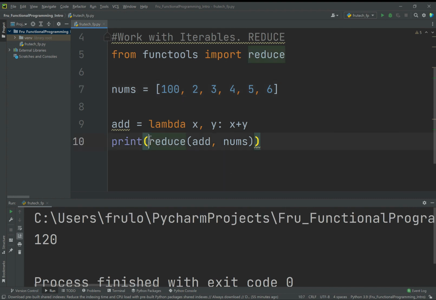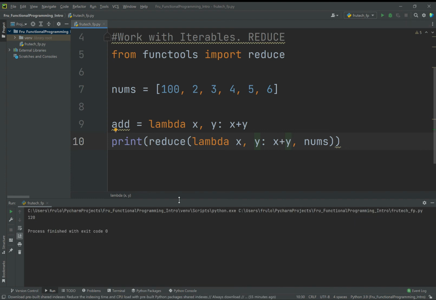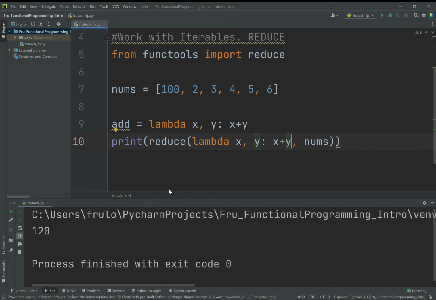You might have noticed I did not put list around here. Why didn't we put list as we did for map and as we did for filter? Well, because reduce doesn't return a list. It returns a single scalar value. So having a list there is not relevant, but we can still print that result. And as we saw before, doing this is the same as just taking that anonymous function, or that throwaway function, and putting that in here. It's a little bit harder code to read, but exactly the same thing we've done.